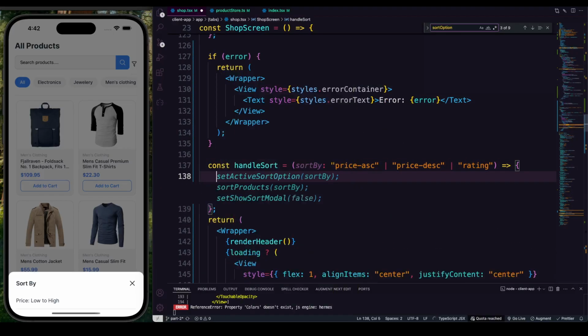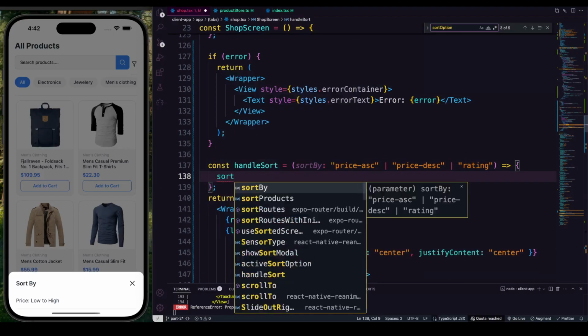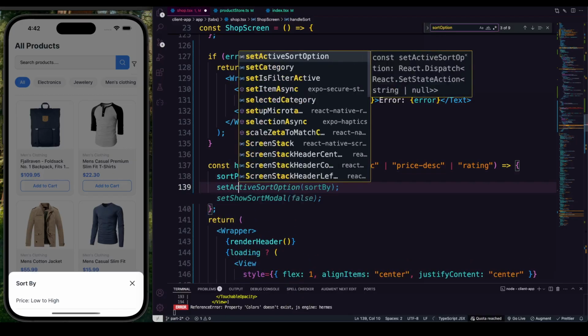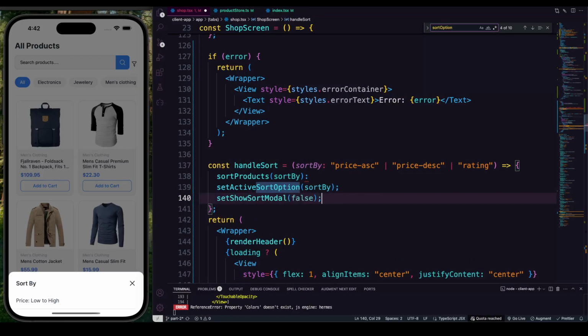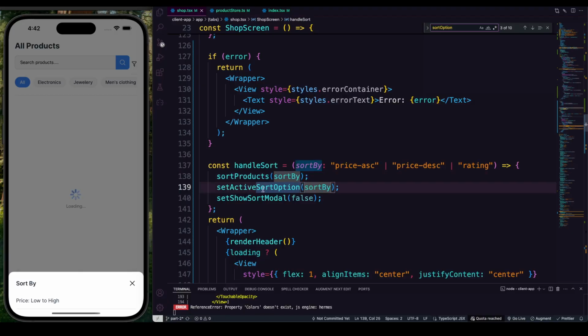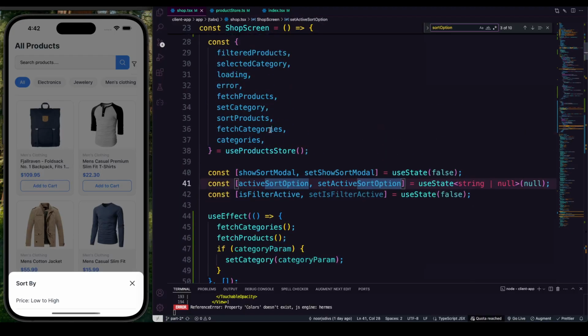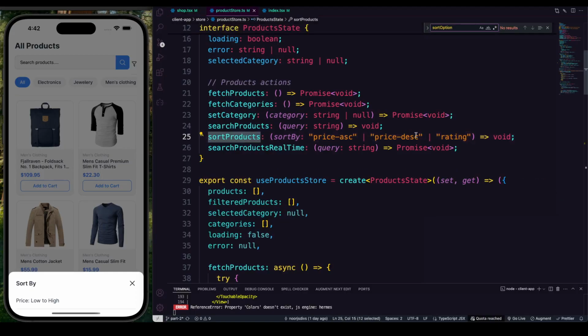Let's say sortProducts, I will call that function, and I'm gonna provide sortBy. That's the one parameter, and after that setActiveSortOption, which is going to be sortBy, and also setShowSortModal to false. So what's actually going to happen in that particular instance, if we go over here, I think the sortBy function here, sortProducts, is the function which is really taking the hit.